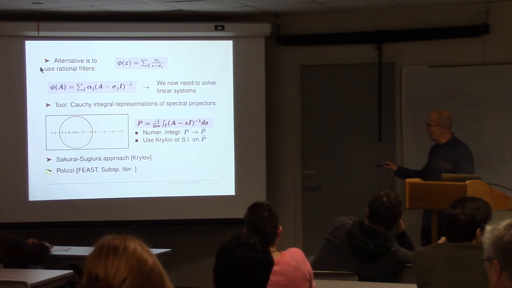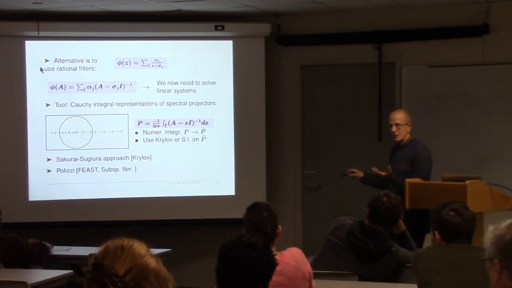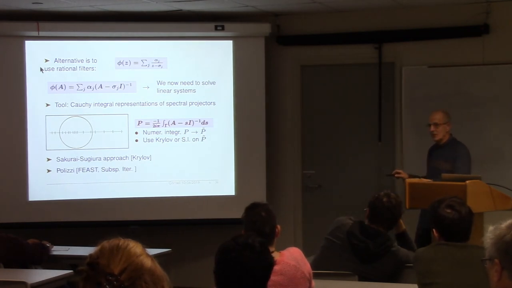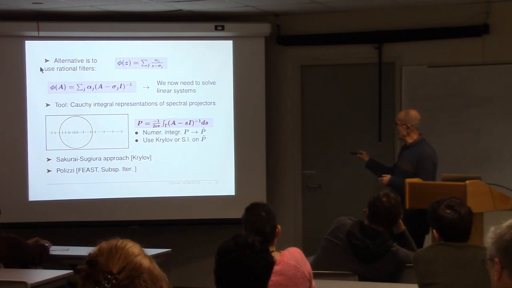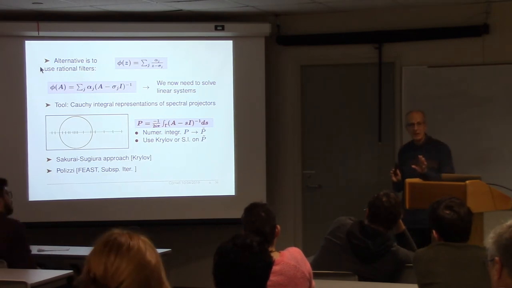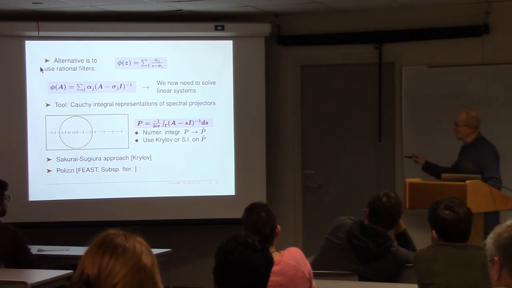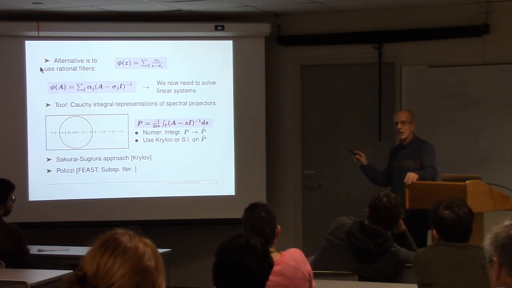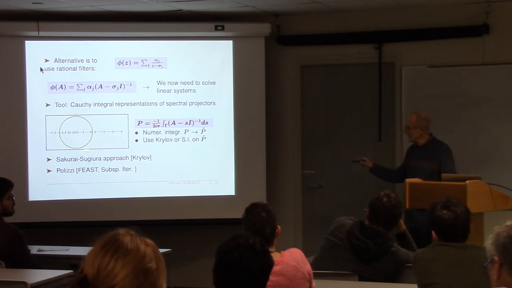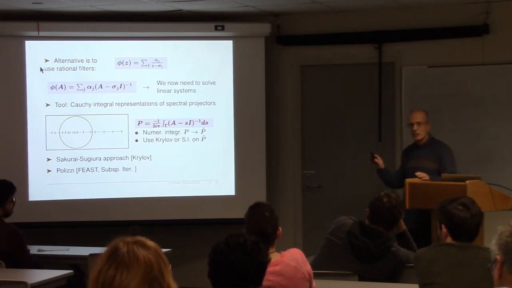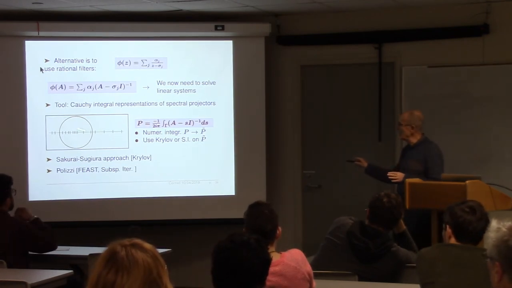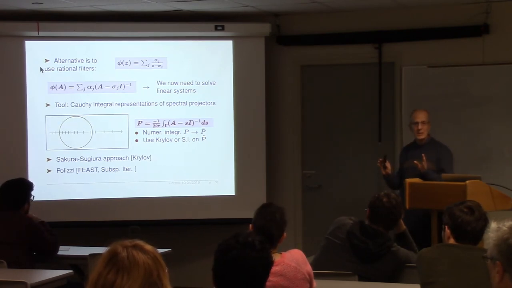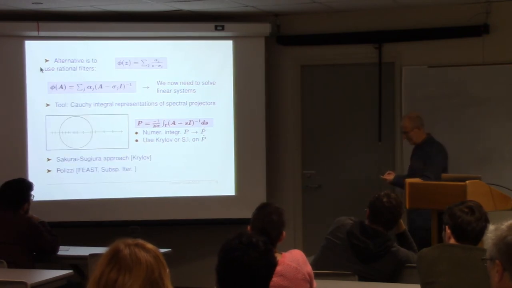But Polizzi revived this sort of idea, and it was successful in a code that he called FEAST. And it's essentially a subspace iteration applied to an approximation of the spectral projector. Very, very simple idea. But, you know, I've seen this sort of technique years ago, but people were not really convinced that this was a good approach. And after this came up, it really showed that you could do it, even with a very rough approximation, only using 4 or 5 points on the contour for integration. It gives you a reasonable approximation for some reason. It's really interesting.